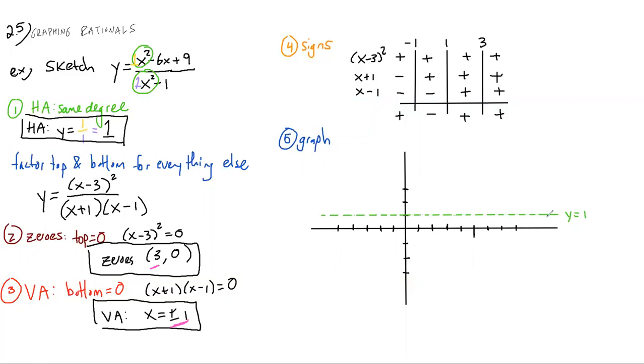And yeah, so I'm just going to keep going through and drawing all these skeleton features of my graph. Next up, I've got the zero at 3, so 3 comma 0, I should say. So we just have that 1 point right there for the zero. So my curve has to go through that point.